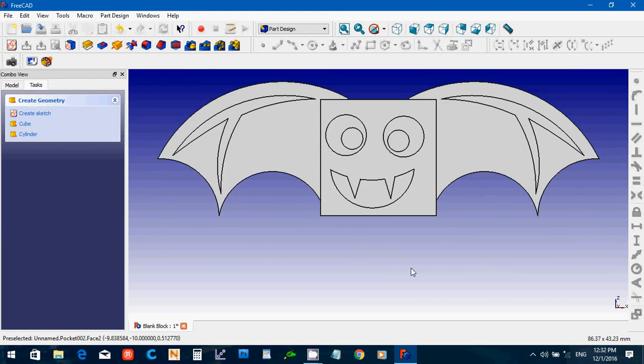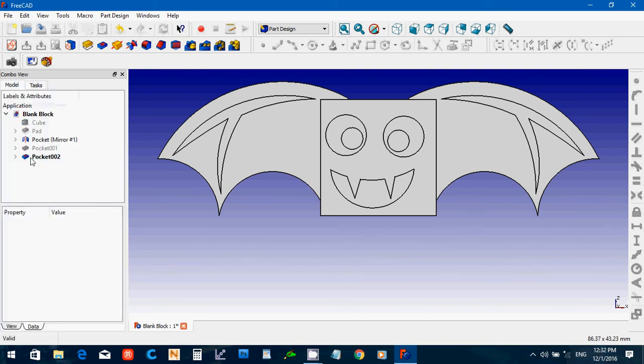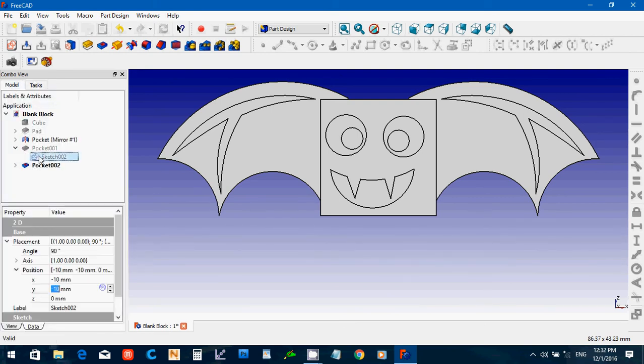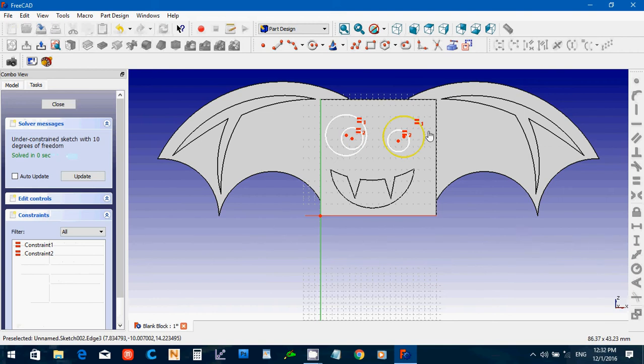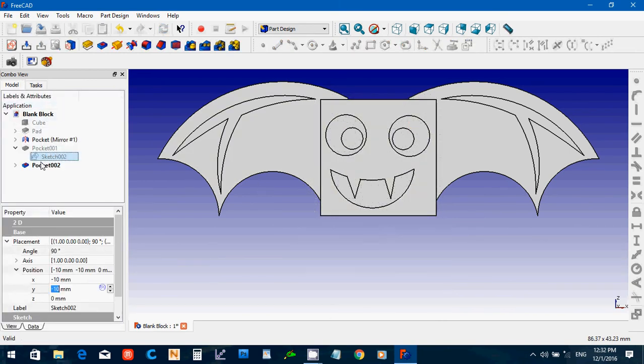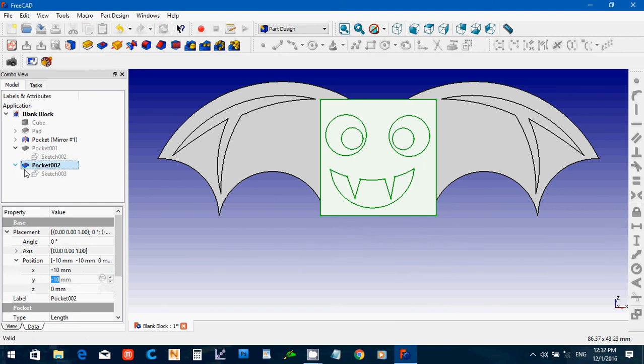Another thing you could do is print it directly on its back. Let me go back in there and change. Let's look at the sketches. Oops. See that. I'm just going to move the sketches around a little bit.